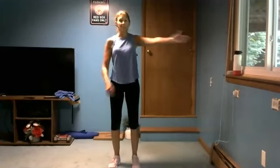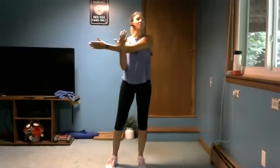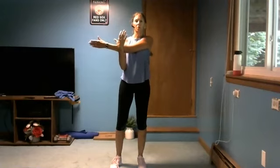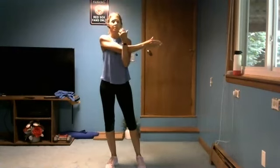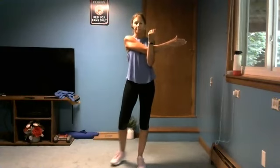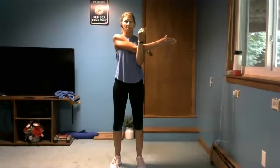And then we're going to bring that right arm out to the side, bring it across the body, relax the shoulder down, nice deep breath, stretching it all out. And then release, bring that left arm out, bring it across, shoulder down and relax. Take a nice deep breath up. Relax the shoulders. Press open.